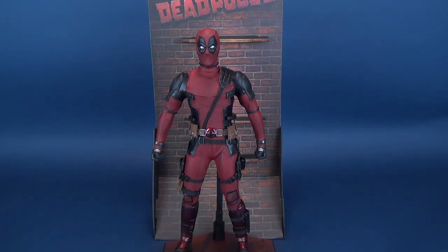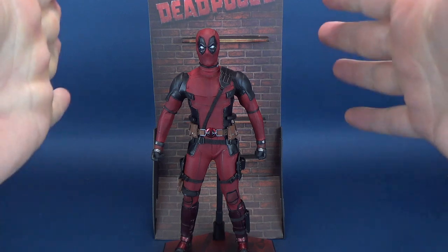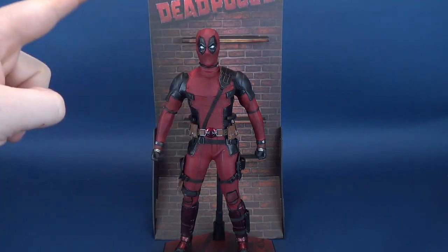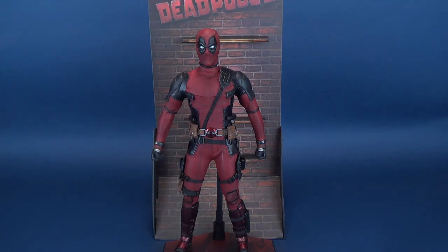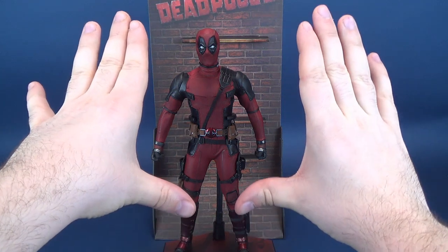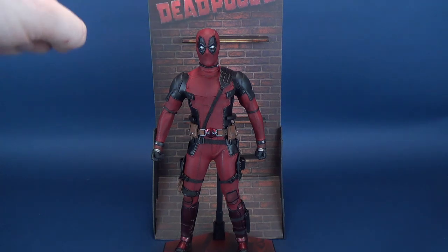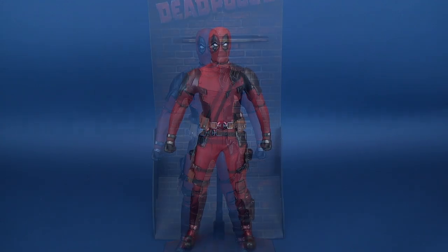If you are displaying these figures on shelving, for example, you may not have as much of the issue. If you are displaying it like this guy with two thumbs in a DTOLF, then of course you're limited by how much space you can afford. And I don't think many DTOLFs have that much clearance to them. If they do, you sort of have to wedge that right in there, and of course that's going to cause damage to the cardboard. And you're not going to see anything behind Deadpool either.